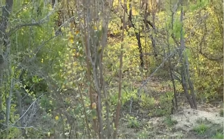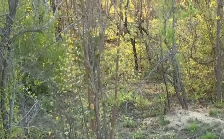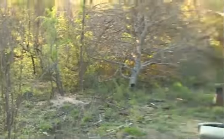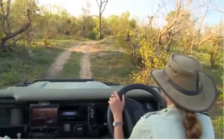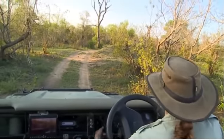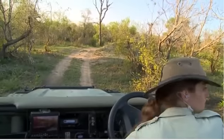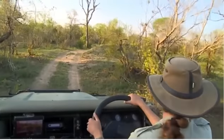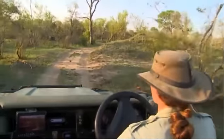I'm looking at a family of dwarf mongoose. But interestingly, because they are not on one of the busier roads, they're much less acquainted to traffic than some of the others that we see. They're darting and dashing around in here. I don't think they're going to let us get a good view of them. Let's carry on and go and have a look at that wonderful windmill up ahead.